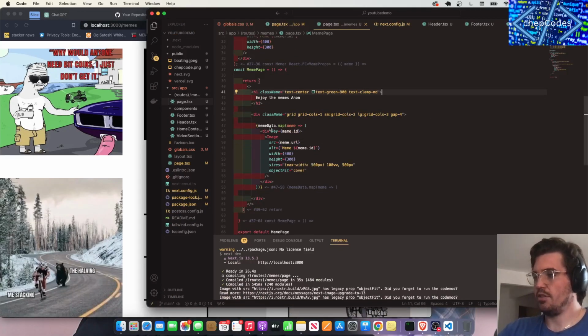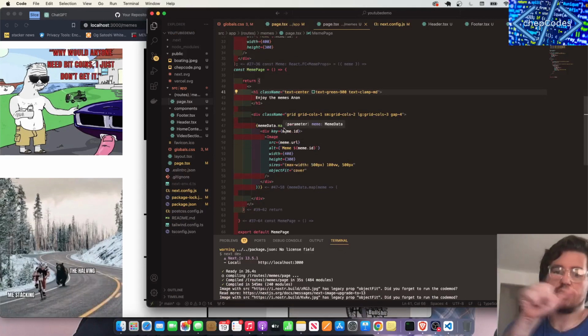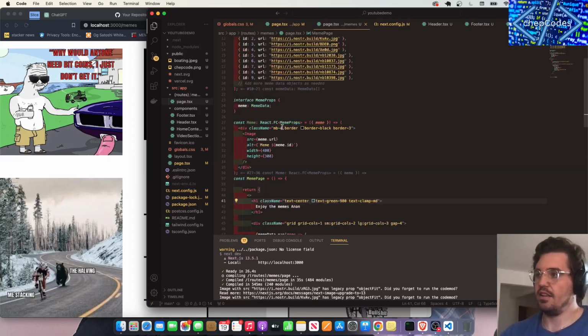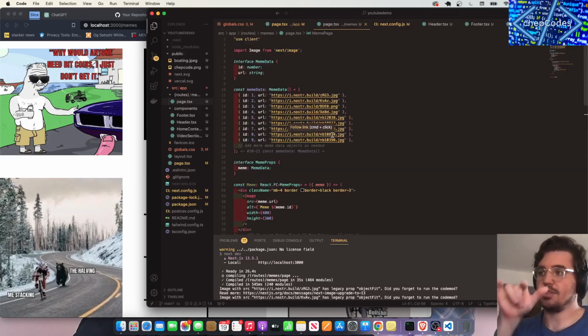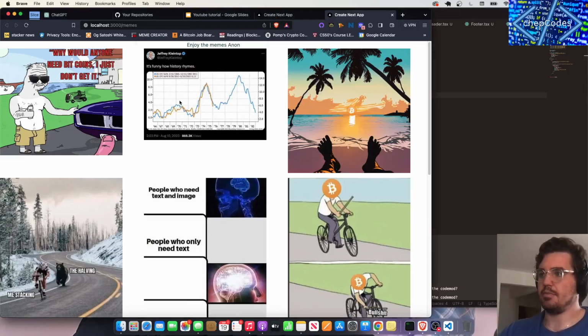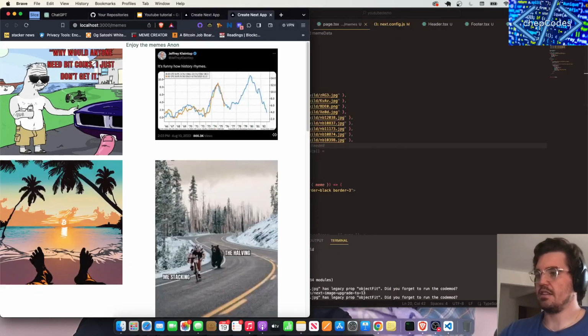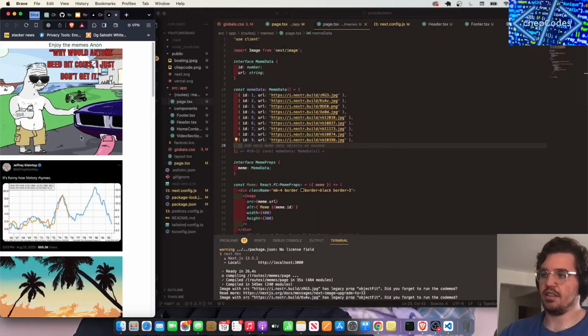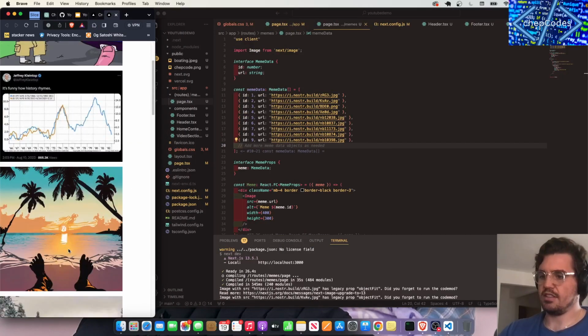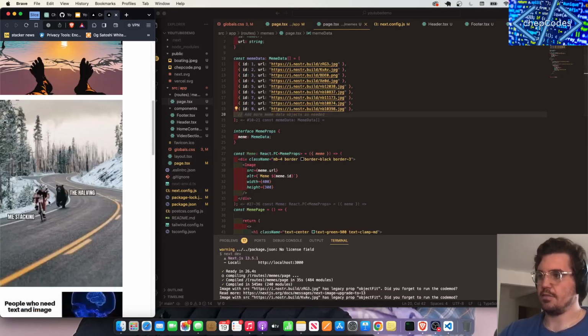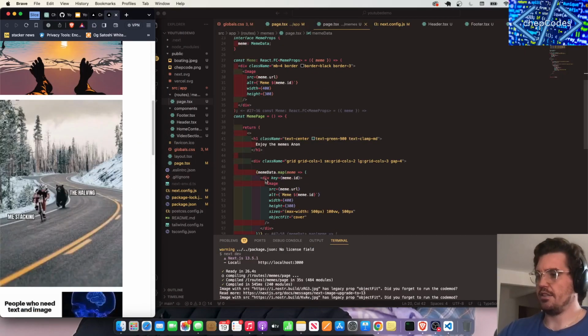Down here, we're using meme data.map. So map means you iterate over an array, right? And we have an array of objects. So it's iterating over all the objects inside this array and basically displaying it. So this URL tag displays that. And I think this is the second one. Maybe, I'm pretty sure the second one. It's going to display that. And actually, I know for a fact it's the second one because, yeah, when you go like this. So this URL is for this image, and this URL is for this image. So down here you see meme data.map, and it's mapping over all of them.